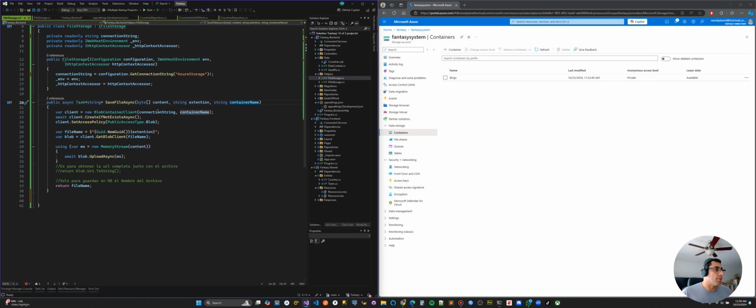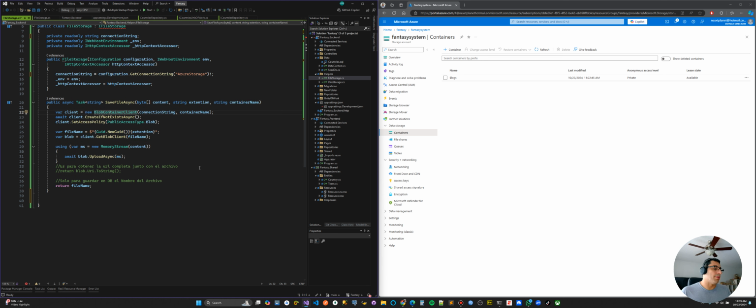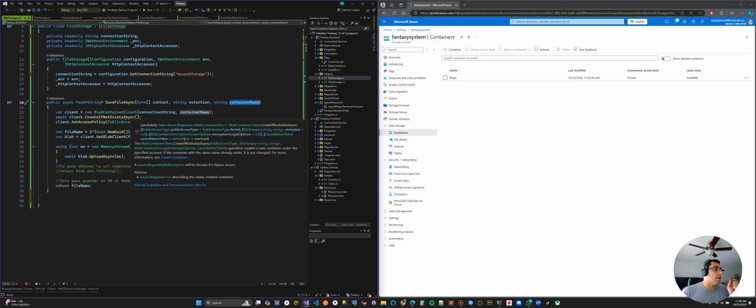And okay, it takes the connection string, takes the container name, creates the connection between .NET Core and Azure, and it asks the system, hey, if this container doesn't exist yet, create it.